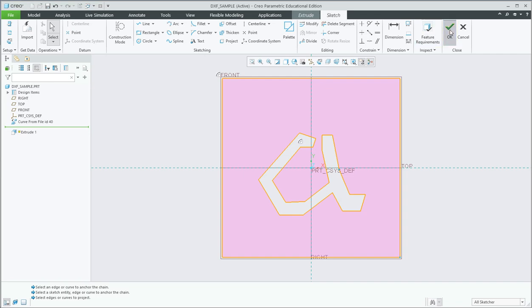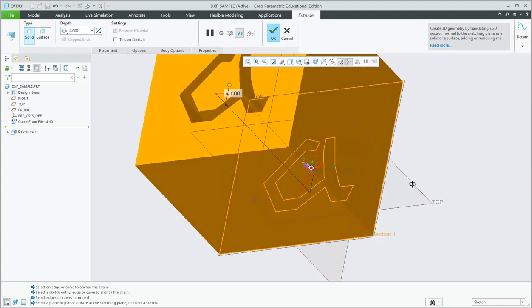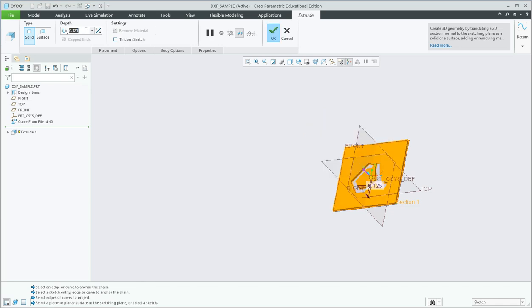So click the check to finish the sketch, and then you can change your view, and you can see that it's beginning to extrude now based on your projected sketches. We are going to extrude this 1/8 of an inch, and in decimal, 1/8 is 0.125. Press Enter.